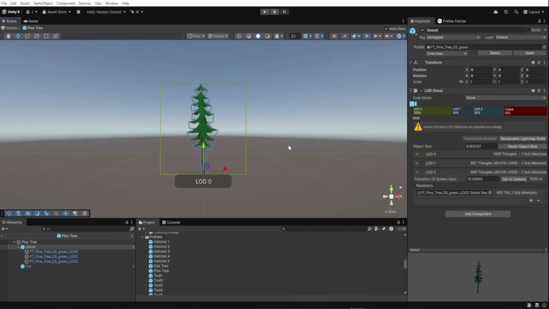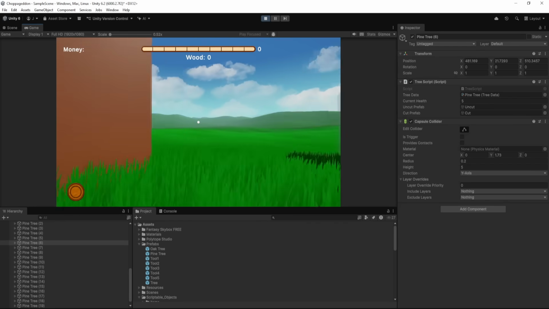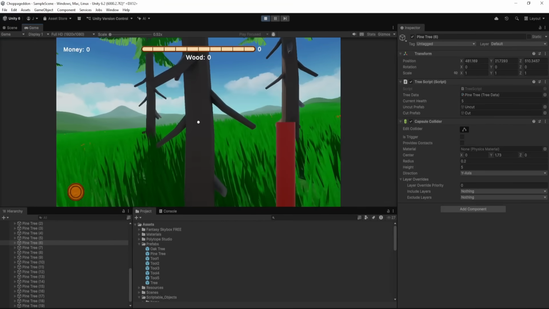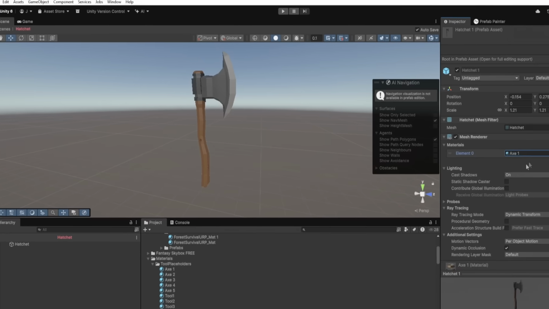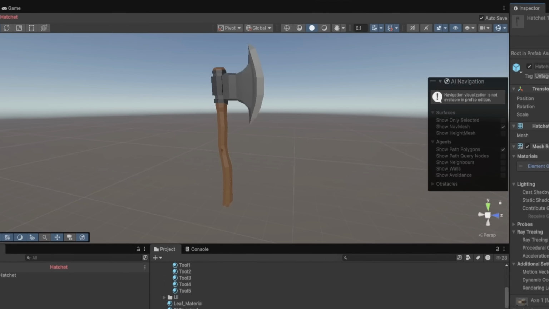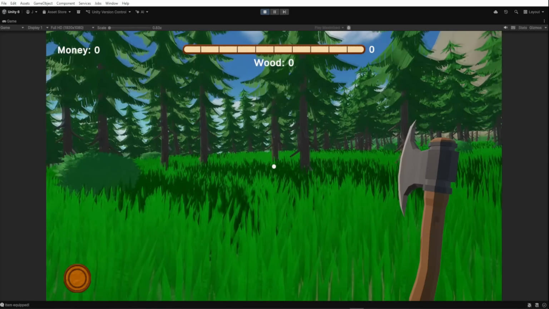And that's where I discovered something called LOD, or level of detail. Basically what it does is the further you zoom away, it will change its model to be one of a lower quality. And there we go, the performance seems to be working better, and now I can also chop down my trees. I also found this cool looking axe on the asset store and decided to put this axe into my game. And here we go. Here is the progress of my game so far.